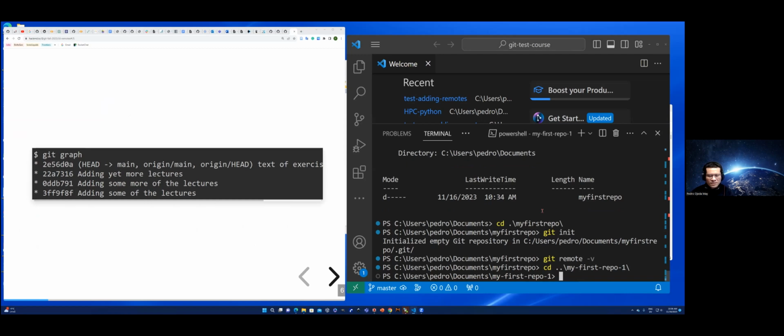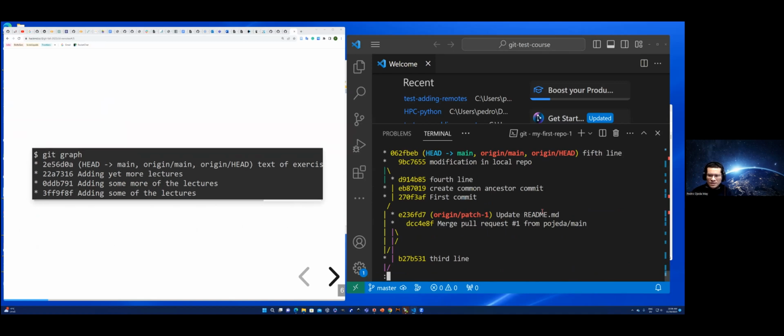If I do some git graph here, you will see different things than the ones I saw before in the previous lectures, because there we noticed that we had the head pointing to some branch. And in this case, it's pointing to the branch main.